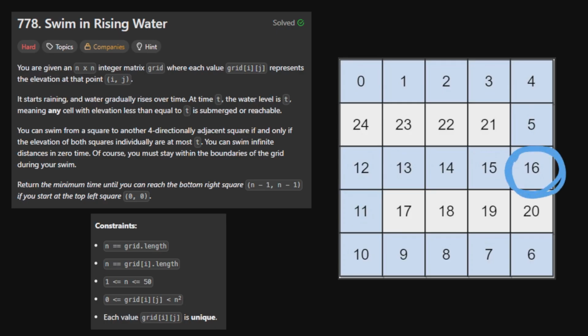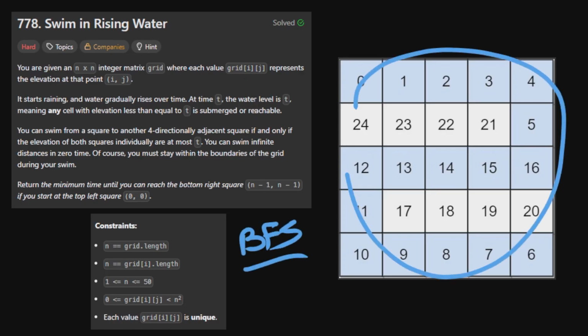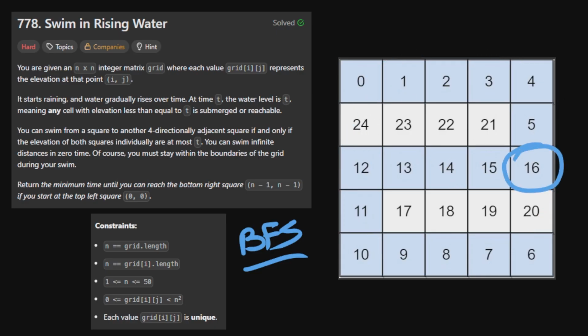And here, this is the winner path and the result is given by the maximum value in the winner path, which is 16. So maybe you're thinking about running a BFS from every cell as the source. So at some point you will use this as the source for a BFS. And remember that in BFS we move in circles. So from here we can go up, left, or down. We are checking every time that the neighbor is smaller or equal to the current value. So we can move here, and we can't move here.